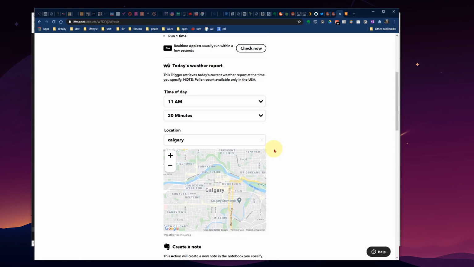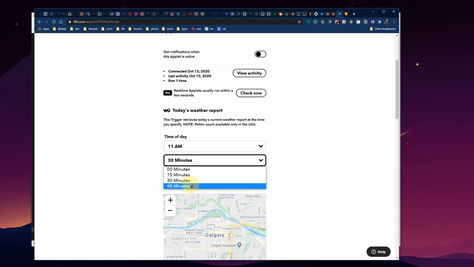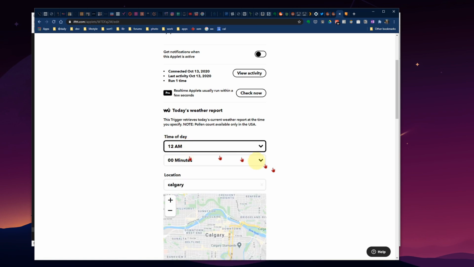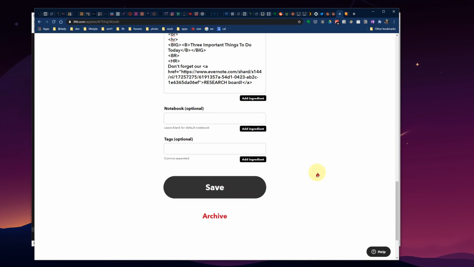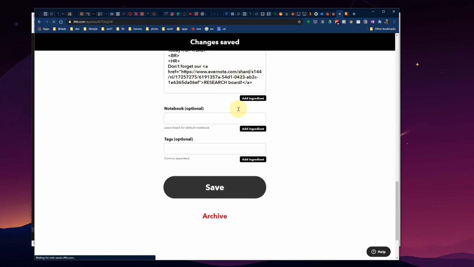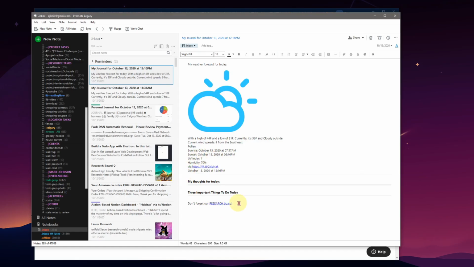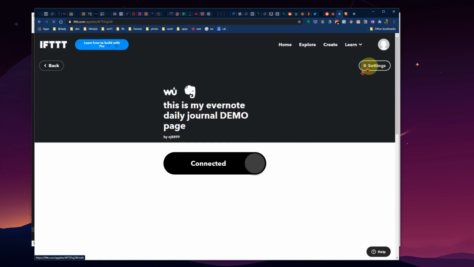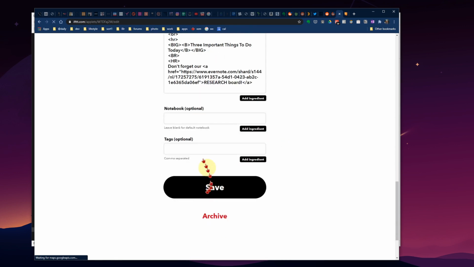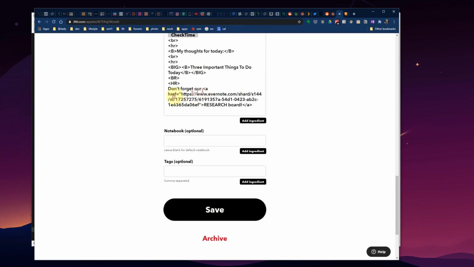And I'm just going to do a quick demonstration of that. We're going to set a new time here, 12 noon, save, and I am going to let that regenerate here in the next couple of minutes and show you exactly how that looks. So Evernote has updated here with our revised journal note. It's got our note link here, and we'll just jump back to If This Then That to show you. Do the settings here and scroll down. This is that a href equals and then the note link code that we inserted here.